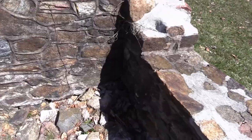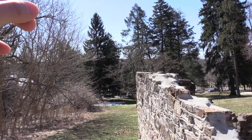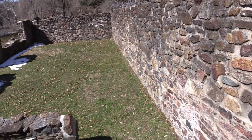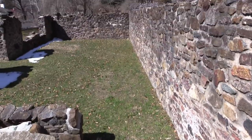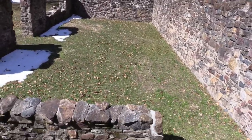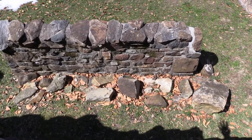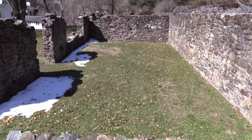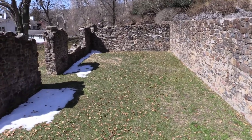Nobody can stay here — this is just where the stairs were to go to the second floor. You stood here, the stairs began and went straight up, probably curved back onto the building where the other floor was. We don't know what the upper floor might have looked like — maybe smaller rooms, maybe dormitories. But we can clearly see the bottom floor layout. I'm going to get a vantage point up here. Clearly below us was a hearth for heat — or possibly a cooking area. You can actually see how large that first room is — it's number one, and there are two more rooms across that.